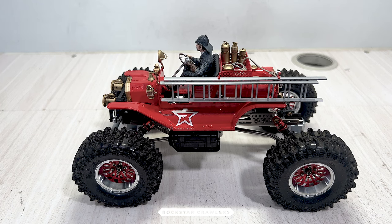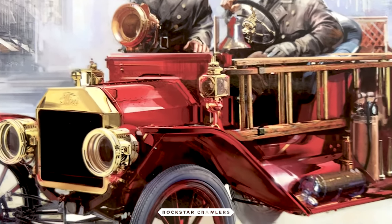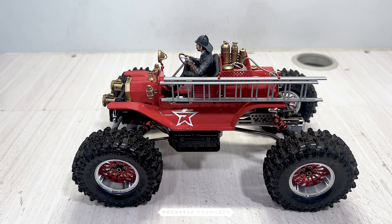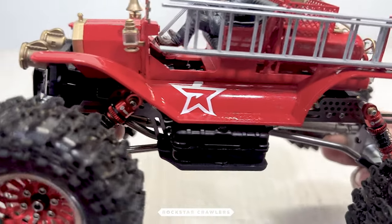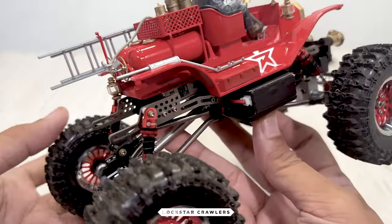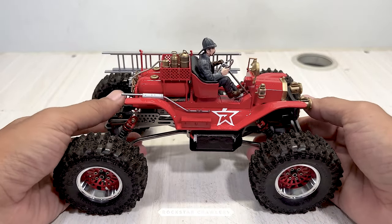Overall, the choice of chassis turned out to be perfect even if I had no idea what body to use on it at first. When I saw this plastic model kit, I knew I wanted it for the cheat code chassis even if I wasn't sure if it could work. I knew for sure it was gonna be a little undersized since most 1:24 scale models are a little small for SCX24. But as it turns out, the chassis had the perfect length for this body — it made the Model T look like it was sitting on an oversized truck chassis, which was what I envisioned.